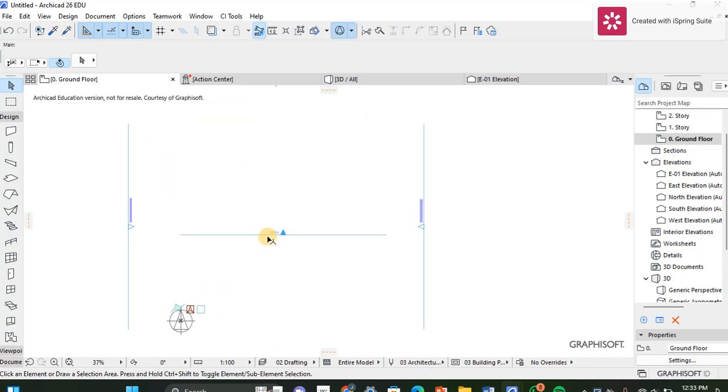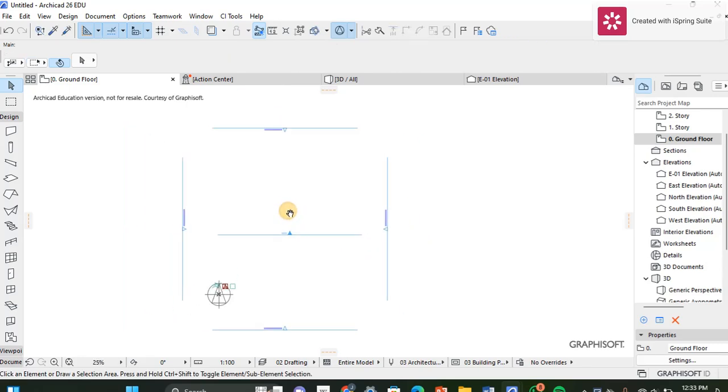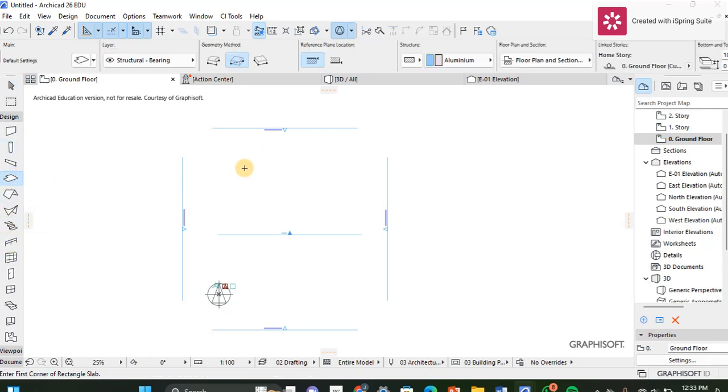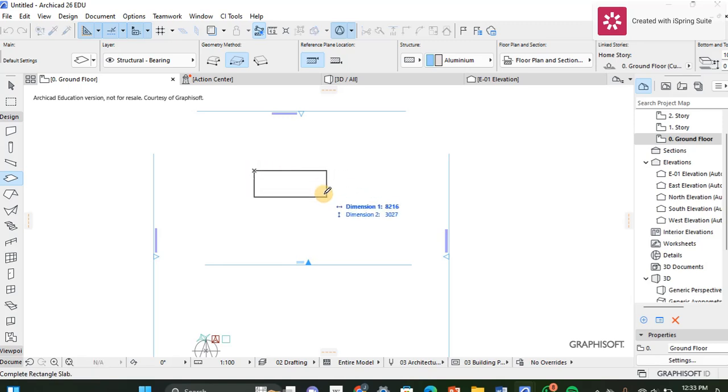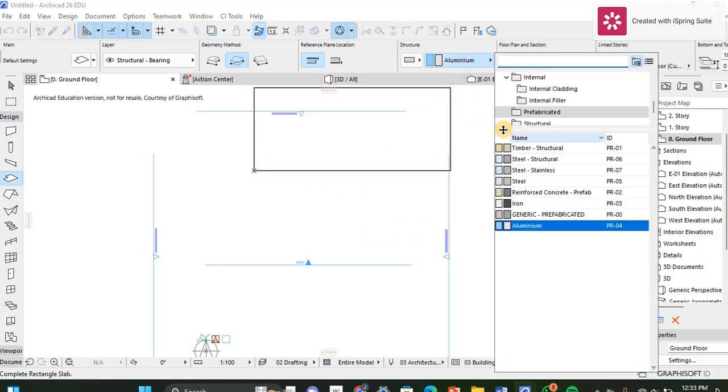So I'll make sure it touches one of the most fundamental parts of the curtain wall tool, and hope you're going to enjoy this. So to make a curtain wall, I want to make a building that has both the normal curtain wall and a bit more complex one. So let me just first draw a slab. This one should be concrete, and let me make sure it's concrete.